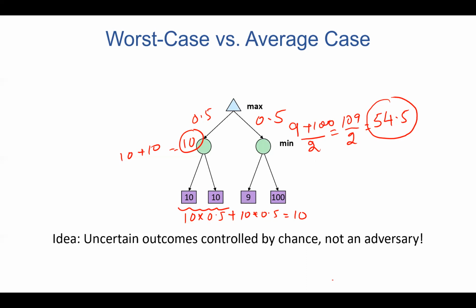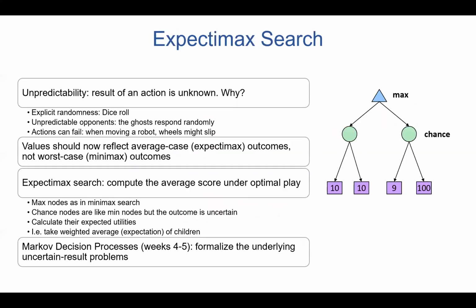Isn't it super simple, just straightforward? You just convert your tree, wherever the down-facing triangle is, just replace it with a circle. But that's not all. There is a little bit of coding, programming involved. I'll show you, okay? First of all, in Expectimax, we are adding unpredictability because now your minimizing agent is not the minimizer anymore.